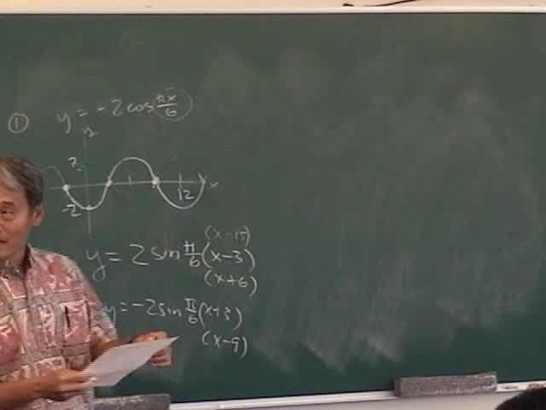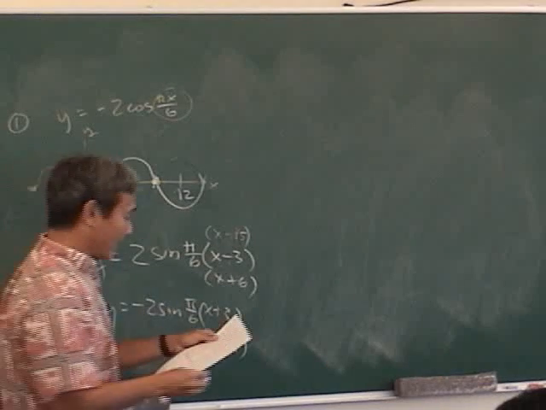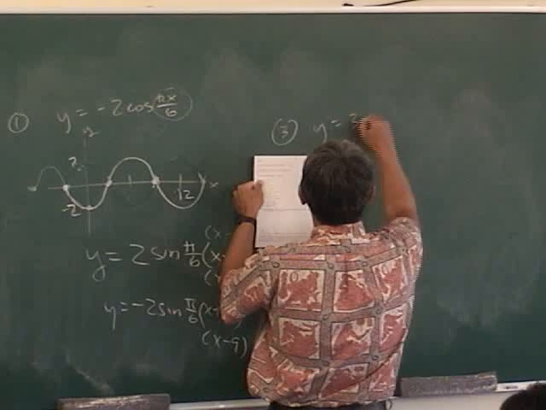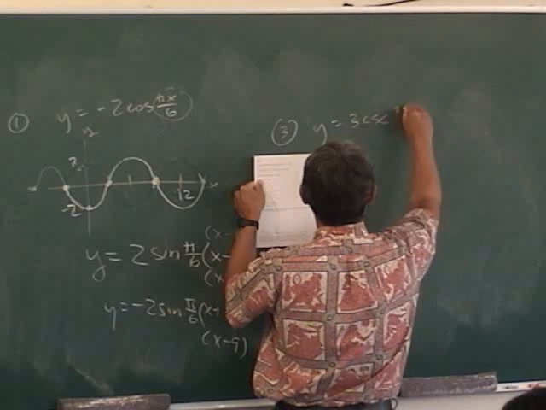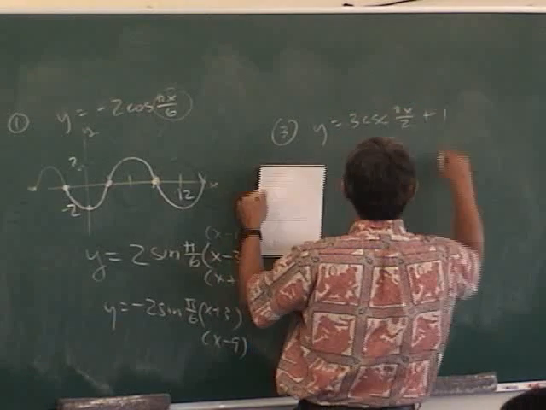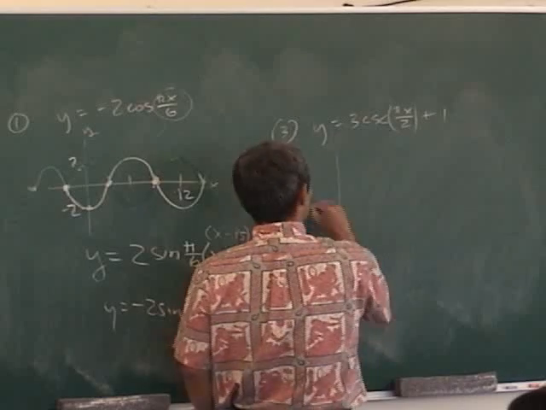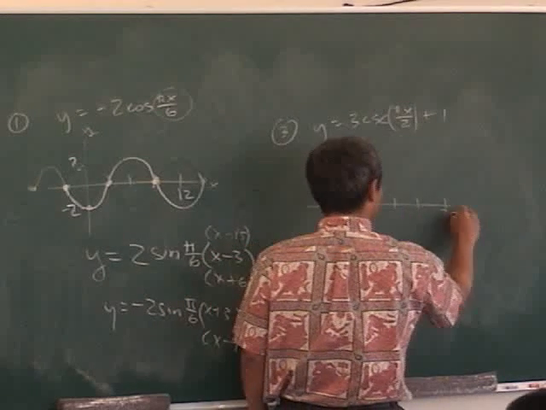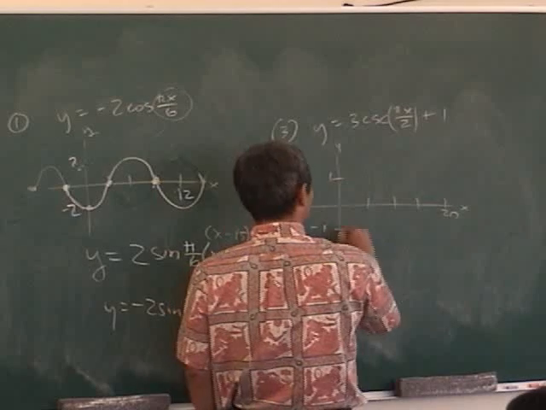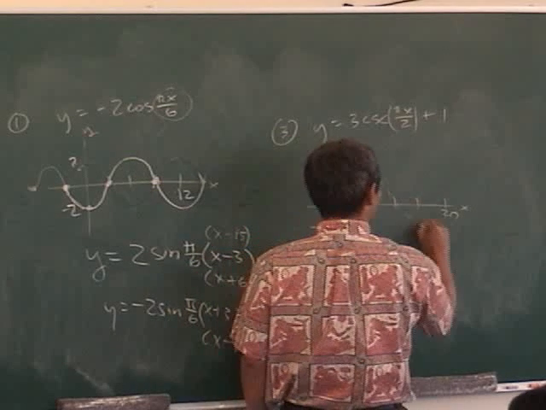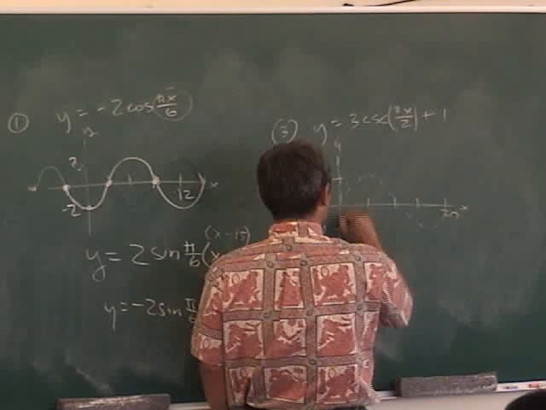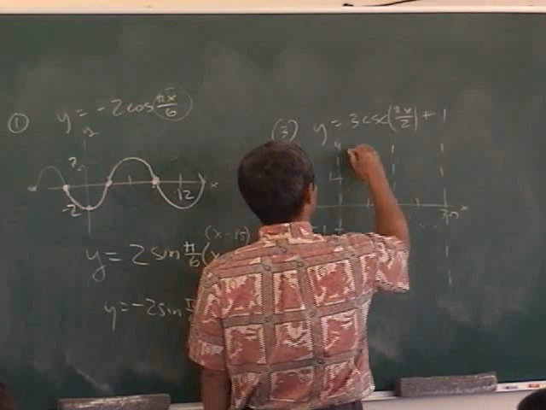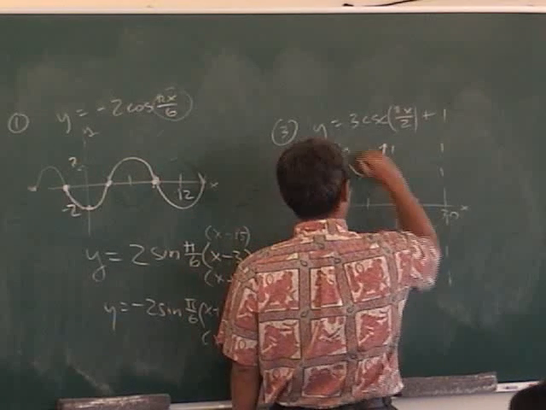In fact, why don't we do the other one now, which is number 3. It says find the domain. I would suggest you draw the graph and then just look at it. Okay, what does cosecant look like? Sine looks like this, and then you just hump. And again, some of you still not drawing asymptotes, and I just don't understand it.